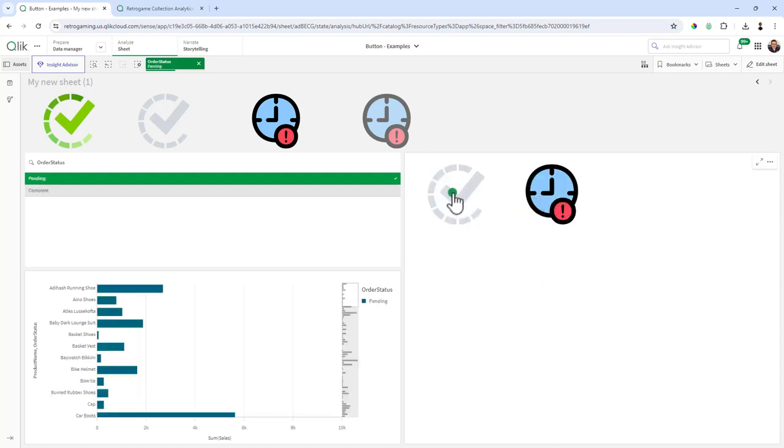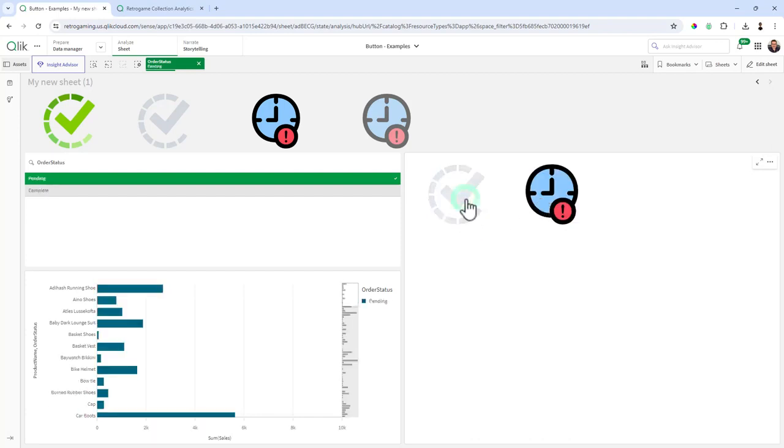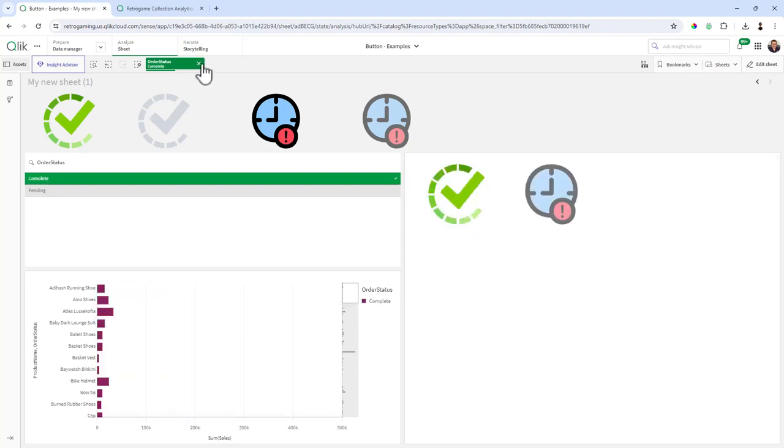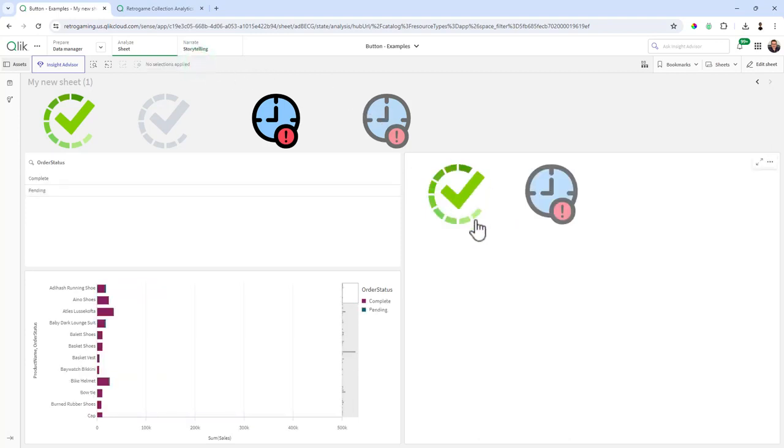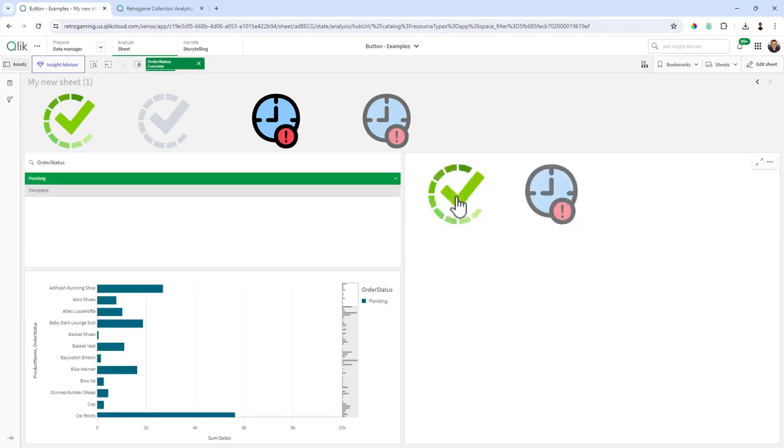Now this is just a simple way of representing these buttons. You can also have logic in here, and I've done this in other examples for multiple selections, or when you have an initial selection state. And then you could also set this up so that when you come into the sheet, both buttons are grayed out, etc. I didn't get that far into this. It's just an example showing you the magic behind the scenes on how you can create buttons that apply selections and also change their selection states to show which buttons are active or not active.